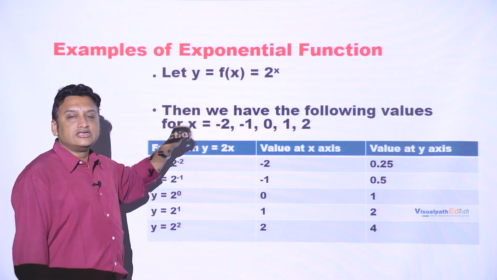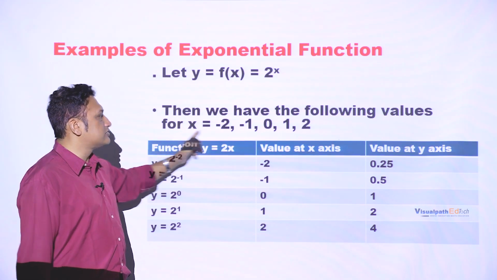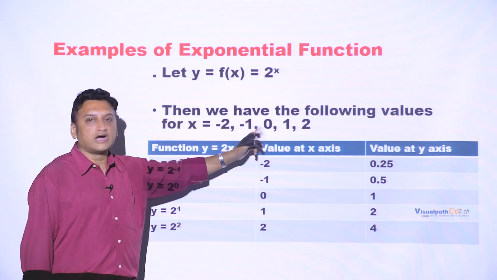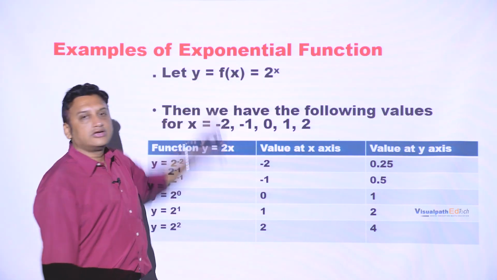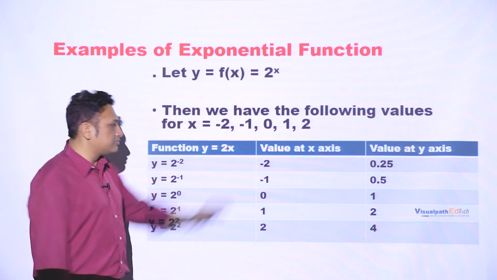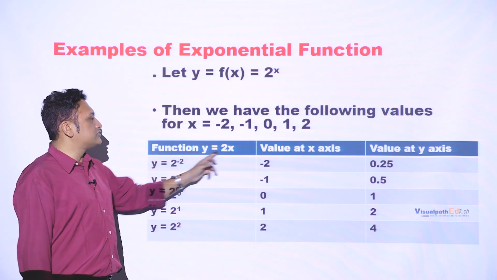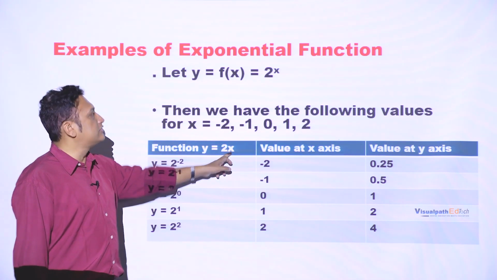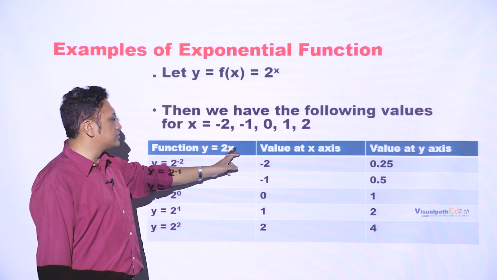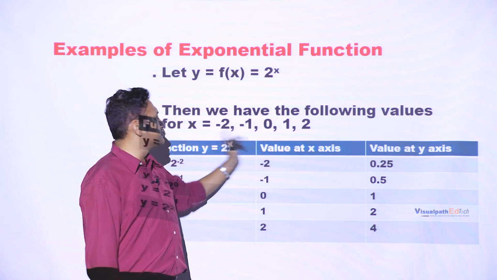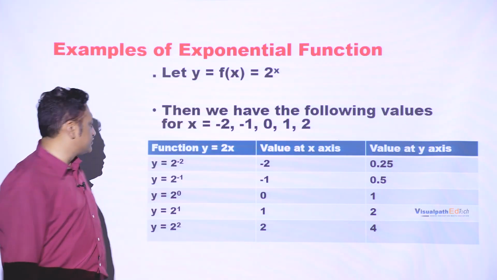Since x is an independent variable, we can assume the values of x. So, we can take x is equal to -2, -1, 0, 1 and 2 and put here in turn. Accordingly, we can calculate what is the value of y. So, here is a table I have shown. You can create a table like this. This is the function. It is not 2 into x. Again, it is an error. It should be 2 to the power x. So, y is equal to 2 to the power x is the function, and here are the values of x. These are the values of x, and there we will get the values of y after calculation.